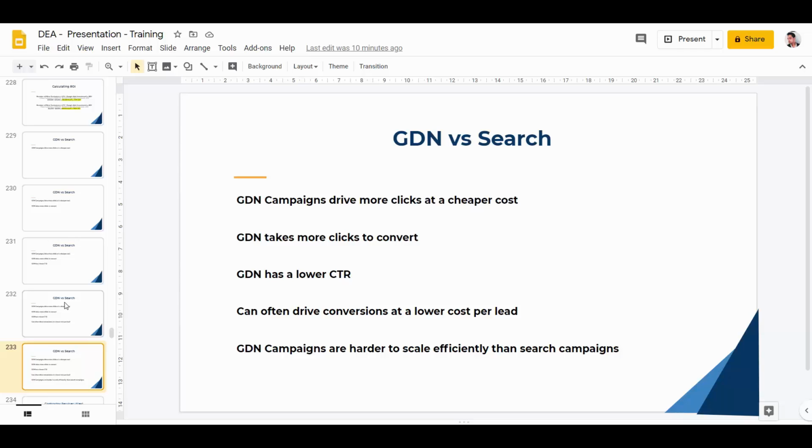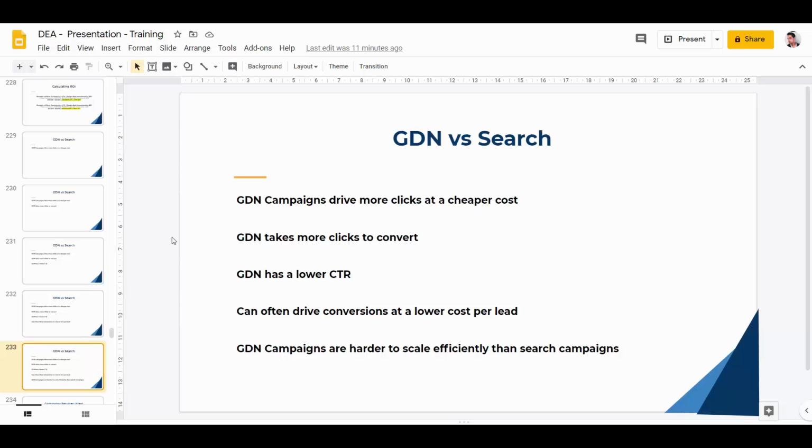There's a lot of variables in GDN campaigns, right? Maybe you increase the budget and now Google is showing your ads on a bunch of websites that are not converting. Maybe you increase the budget and now Google is giving more exposure to, let's say, mobile, and hypothetically mobile is not doing well. So there's all these things that could happen with GDN that make it a little harder to scale efficiently. Again, it's just something to keep in mind. Sometimes you can and sometimes you can't.